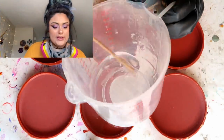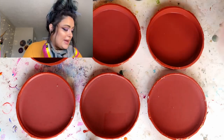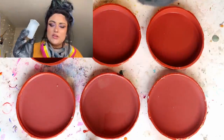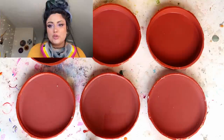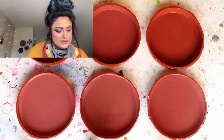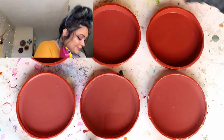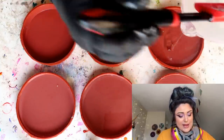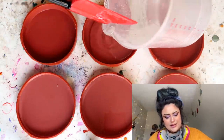And I do have like the tiniest bit of resin left in here, and I'll probably use that and pour it into one of these little silicone cups I was showing you before. So I will probably do that and then mix in some white alcohol ink so we can do a wispy smoky effect in one of these, or maybe a couple of these, because it's one of my favorite things to do. So now the medium viscosity one. I've actually never done alcohol ink in the medium viscosity resin. I don't think so anyway.